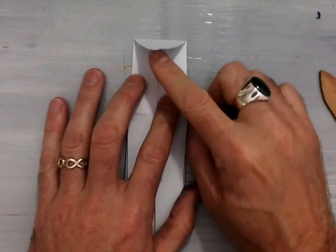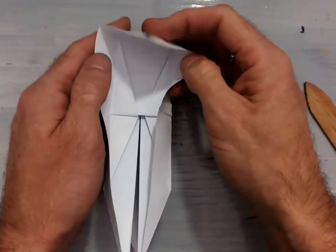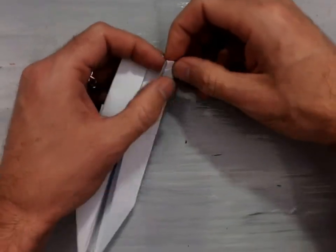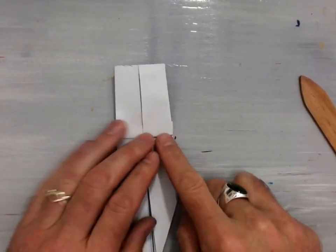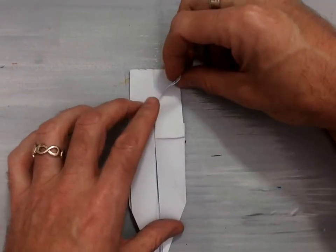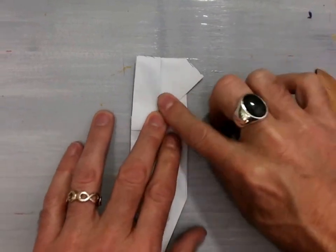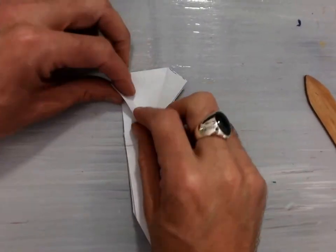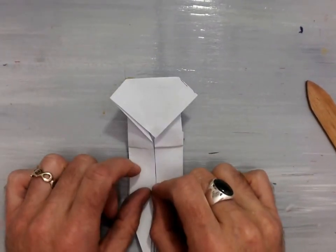Now you're going to take that tip and sink fold it inside. So I'm just going to open that flap, re-crease it, and lay that back down so it'll look something like that. Now this should be General Grievous's head here, and we're going to take this and valley fold it out, so that it just is naturally folding where it should, so that it opens like that. Okay, and you'll have that kind of a shape now.